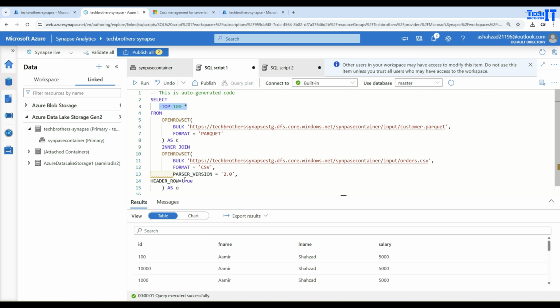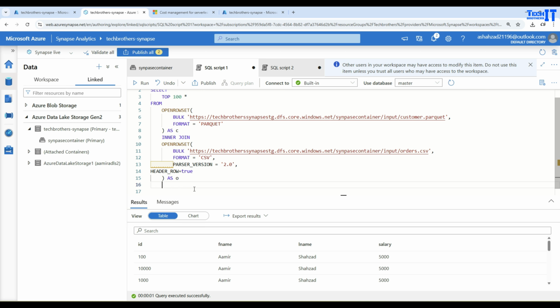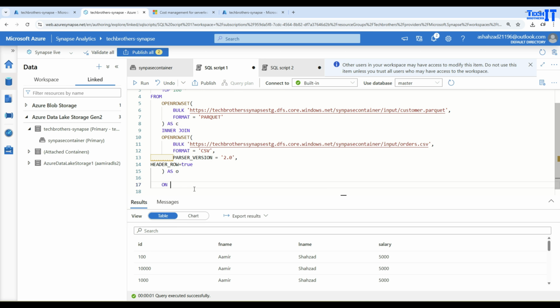Okay, now we should be good, and you can see that we are selecting top asterisk. We are going to change that and get the columns that we need. But here we have to also provide the condition, and we want to join on O dot customer ID equal to C dot ID, because we know that we don't have customer ID in the customer table, we have only ID, so we are going to use the ID from there, and this one is customer ID in orders.